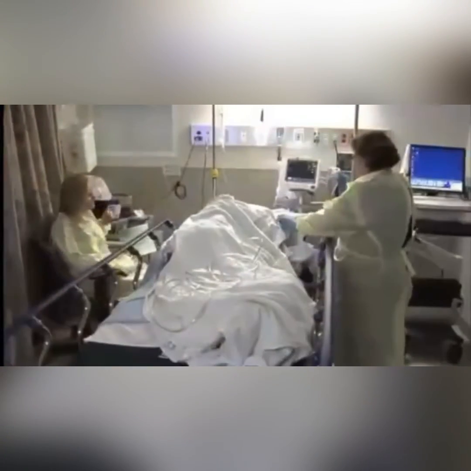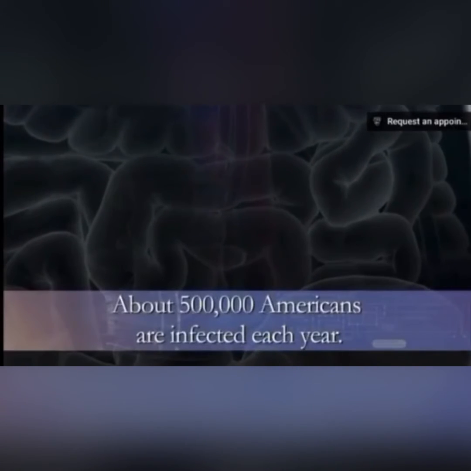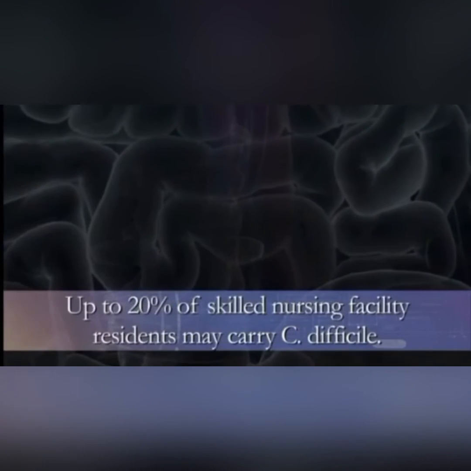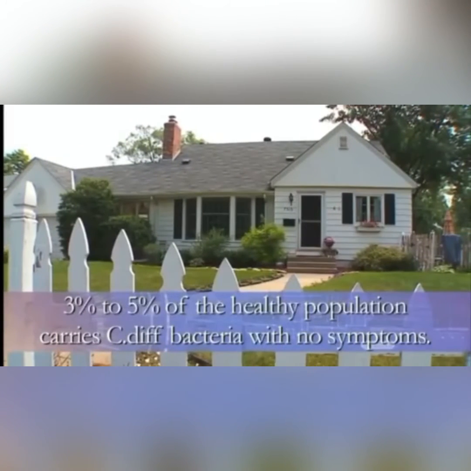Clostridium difficile is a bacteria that often causes infection in people who have had alteration of their gut flora, usually due to antibiotics or hospitalization, and they develop a diarrheal illness which can range from a mild episode of diarrhea to a severe episode which can be life-threatening. We've seen many people who are almost incapacitated by it, either because of persistent diarrhea leading to incontinence and inability to leave the safety of their home for fear of not being able to reach a bathroom quickly enough. It can just wreak havoc with their life.